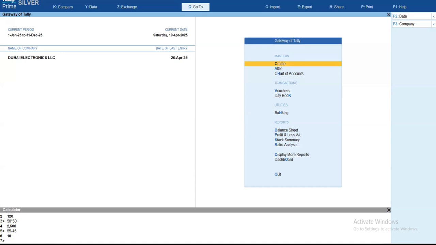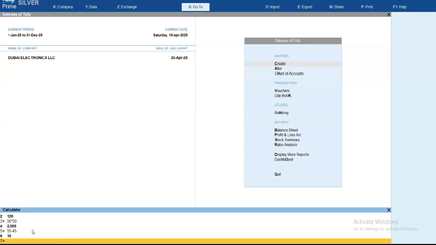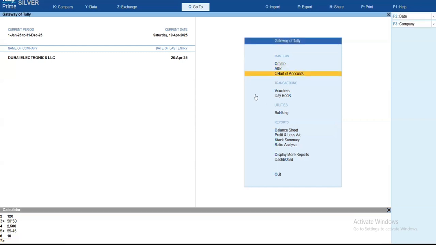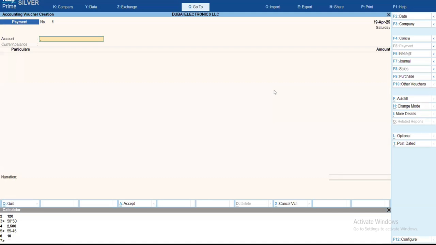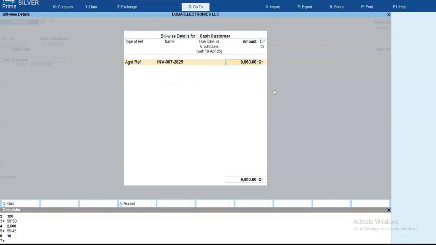So this is very common. Everyone knows, I guess. If somebody doesn't know, they will be aware of this facility now. But again, this is a small simple trick that I'm going to tell you. Maybe many people are not using that facility, which is while entering the transaction. Let's say you are in the middle of a transaction, you have selected something, and at the time of entering any rate or any amount, you can press Alt C.